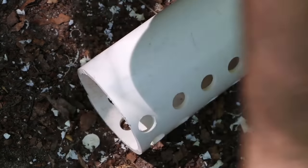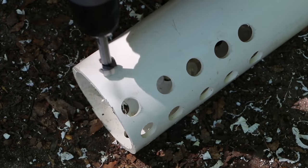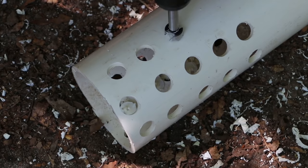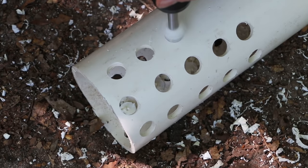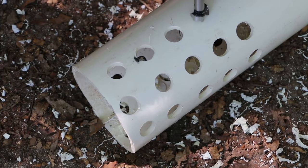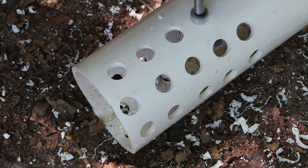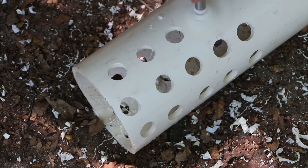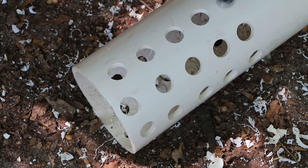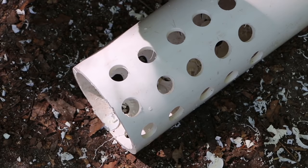This is the lion's share of the work on this project — just drilling these holes. Creating the lid isn't going to take nearly as long, nor the installation. Now, I used some four-inch PVC I already had on hand from a longer piece — it's cheaper if you buy it at length. However, you can generally find a two-foot cut section for purchase at the local home improvement store. And if you have a sizeable garden, you probably need four or five of these, so you might as well buy the 10-footer and make multiples.